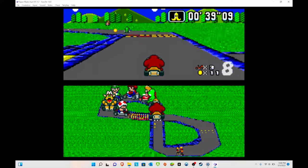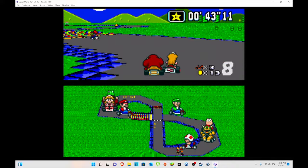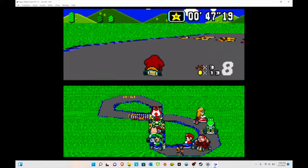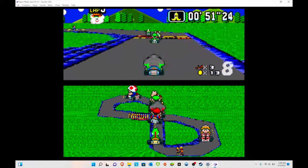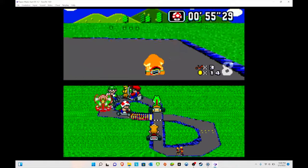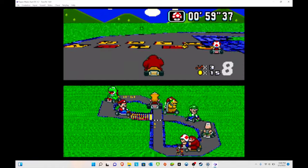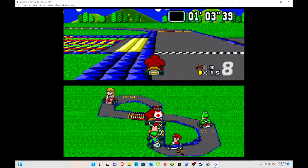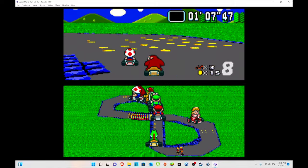Alright. So far, it's pretty cool. I like it. Other than just me being terrible at these racing games, it is pretty cool. This definitely looks different than if I remember playing the original. It's definitely the first race itself. Man, it's a big place. How far back am I?